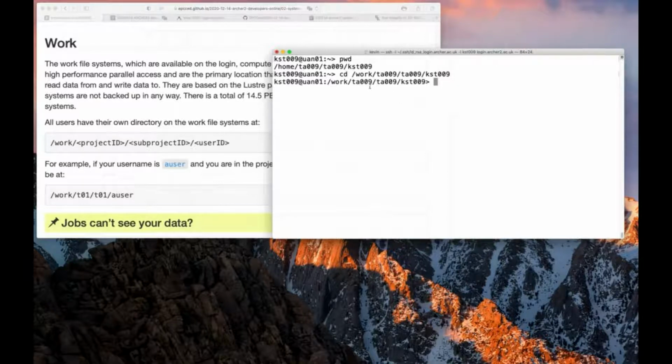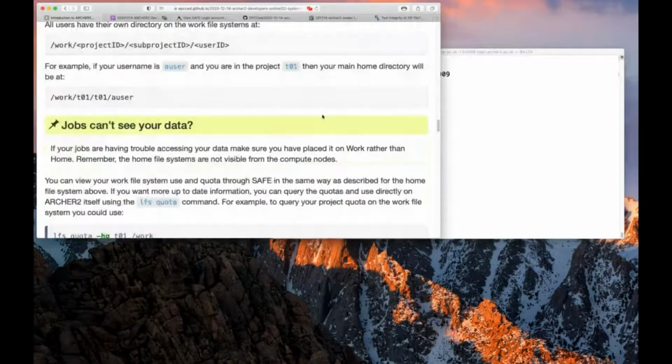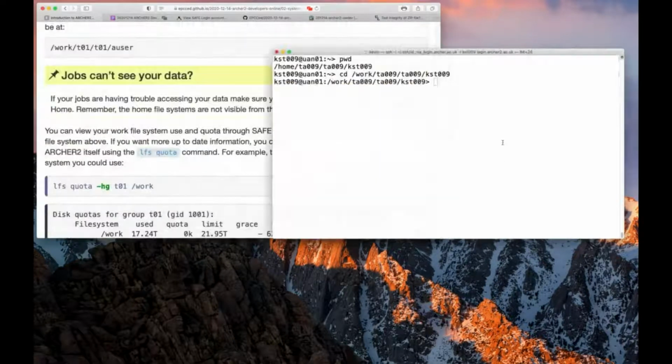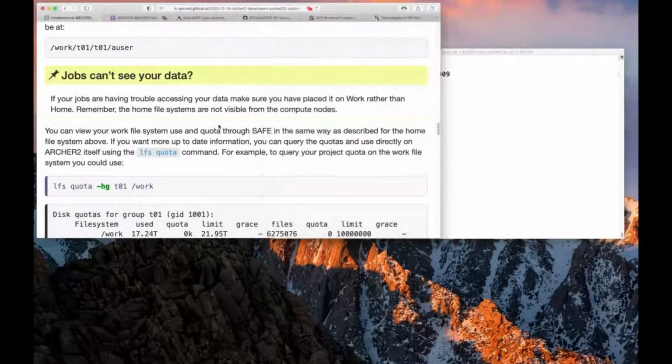Exactly the same form. Again, the important point here is that when we get to submit jobs, we need to be sitting in /work, so the back end can see the appropriate files.